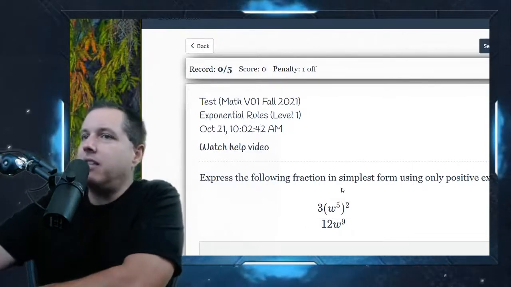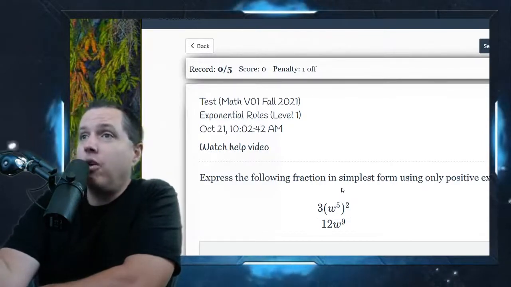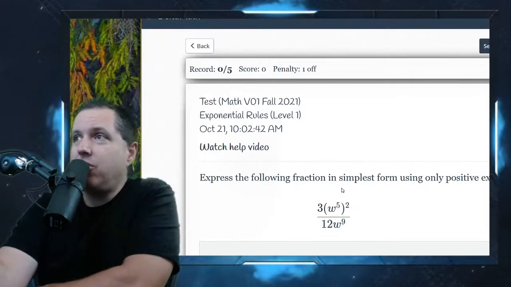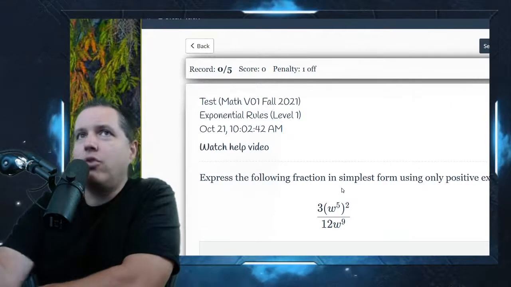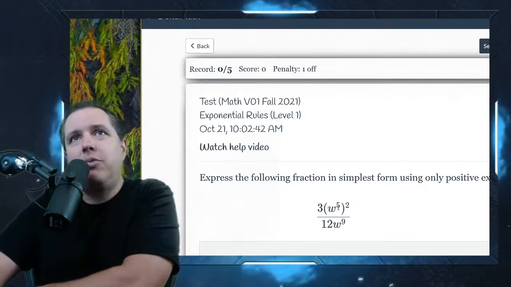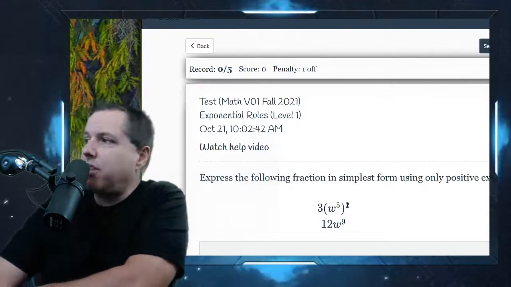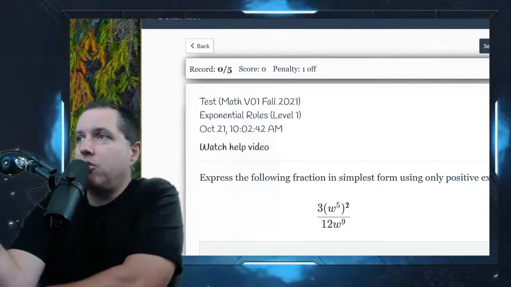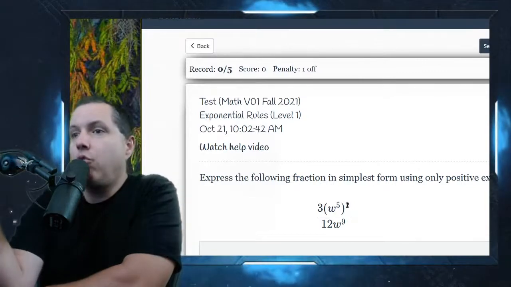And then you just keep asking that question again and again, because some of these are going to require 4, 5, 6, 7, maybe 8 steps. Now, the good news is each step is actually fairly simple. And sometimes you can't do them in a certain order. Like here, I can't cancel this w to the 5th with this w to the 9th. Why? Because the w to the 5th is inside of parentheses that's being squared. I have to get it out of that. Then we can cancel the w's. So sometimes there's a wrong order to do the steps, but there isn't always the right order.